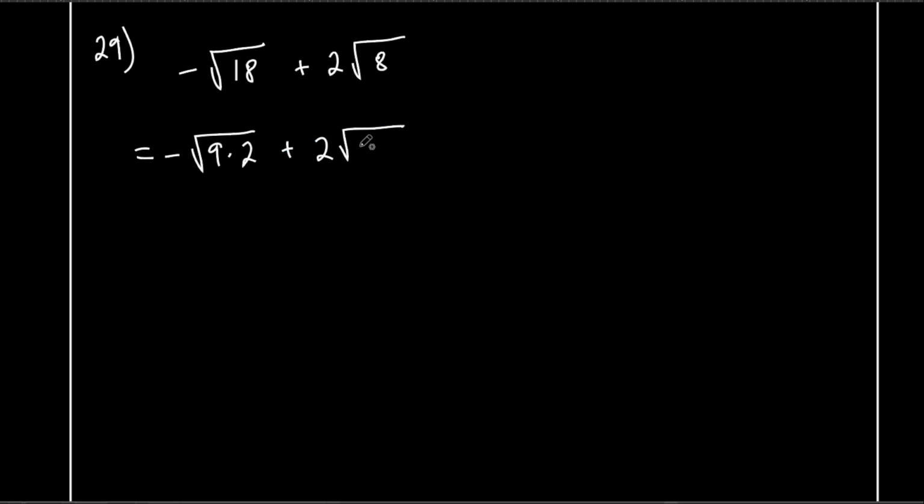Let's break down 8. 4 times 2, absolutely, because I can take the square root of 4. I can take the square root of 9 here. I can take the square root of 4 here. At this point, you should be able to go right to the next step in your head, but I'm going to show it to you. You could break this down so that negative stays with it the whole time. You could have negative the square root of 9 times the square root of 2 plus, see what I did? I just used that rule that says if you got two things multiplied inside a square root, you can break them down into their individual square roots.